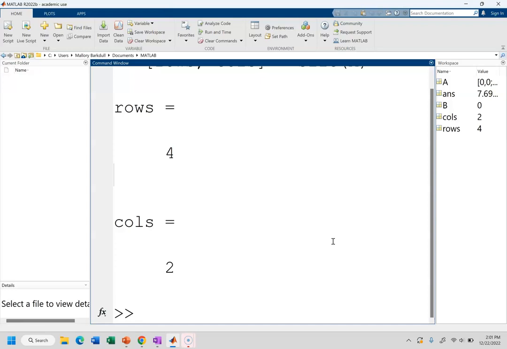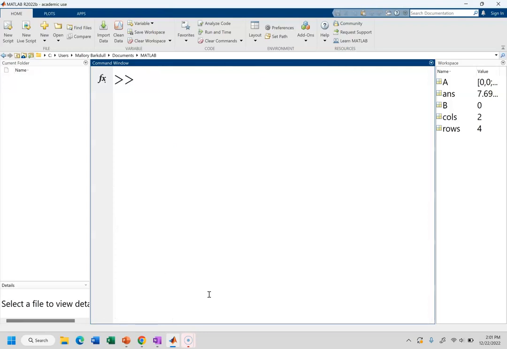We can also, I said we could concatenate matrices using square brackets. So we already have A, and let's say we have C, which we're going to put next to A, so it also needs to have 4 rows. Let's do ones.